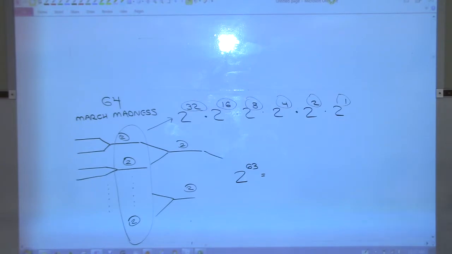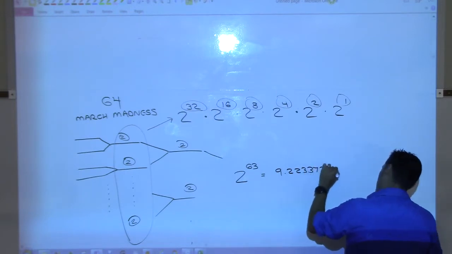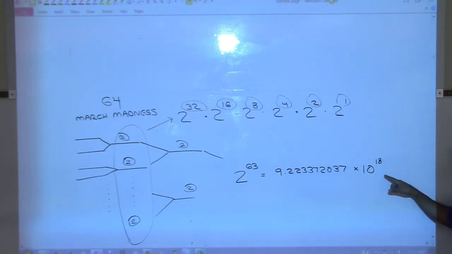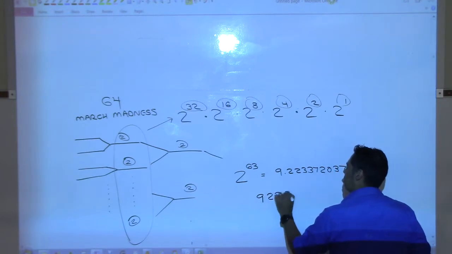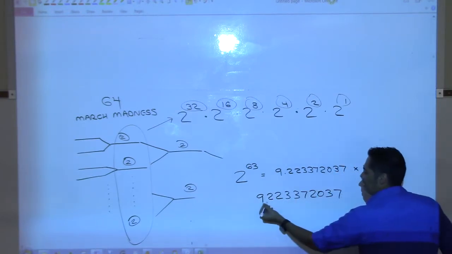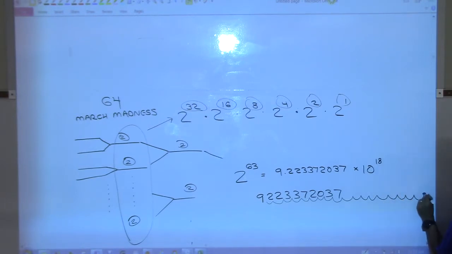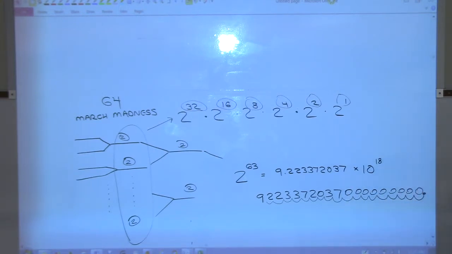I might need to do this. Hold on. I'm going to do it. 2 raised to the 63rd power. All right, my calculator says 9.223372037 times 10 to the 18th power. This is good old scientific notation. What does times 10 to the 18 mean? You're going to move this decimal point 18 places to the right. So 9.223372037, and 1, 2, 3, 4, 5, 6, 7, 8, 9, 10, 11, 12, 13, 14, 15, 16, 17, 18. Put it right there, and then zeros. That's how many ways you can fill out the brackets. That's how many different brackets can be filled. Does that make sense?